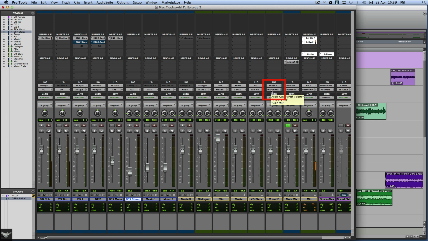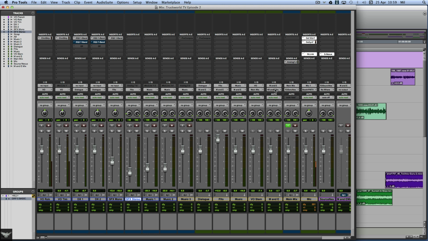Now, here's where, unfortunately, this desk template falls down a bit. Here's the M&E bus, and that is double routed. So if you look here... You've got a little plus sign, haven't you? Yes. So this is the old trick of command-click when you route. So it's double routed. So if I bring that up again, there we go. It's going to the M&E mix, and it's also going to the main mix. Bit of a problem. Exactly the same mix is going to the M&E mix as the main mix. So the architecture basically is wrong there.